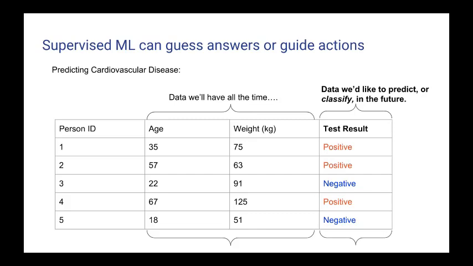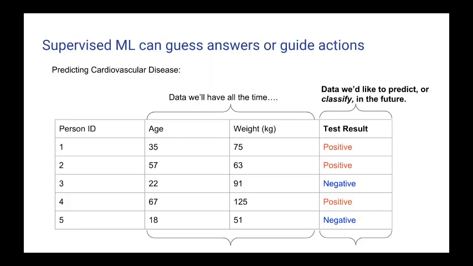Let's say this is going to be a model where I don't really know how this works, but I know I have a bunch of data. By the way, this is all completely made up, and I think I picked all these numbers at random, so don't infer too much. But the idea is, let's say that I wanted to predict cardiovascular disease. I want to know if I were to give somebody a complex test. Let's say the test is somewhat expensive and maybe it's hard to administer in the field or something like that. But I do want an idea of who should get the test and who's at high risk. So I want to do what I call making training data, which is example data of what I have.